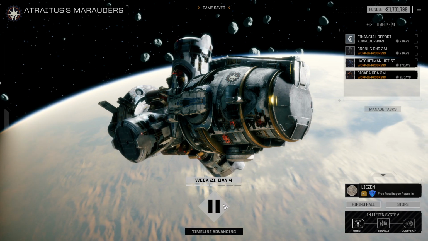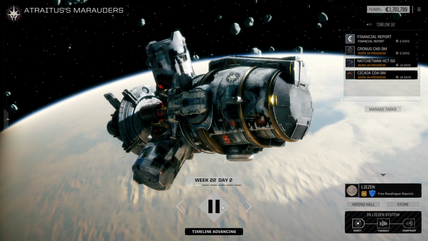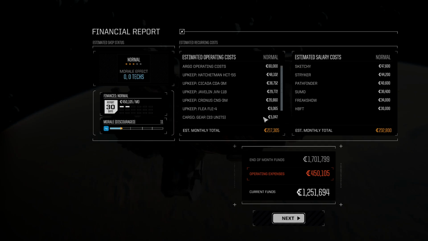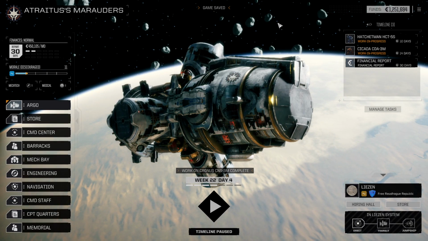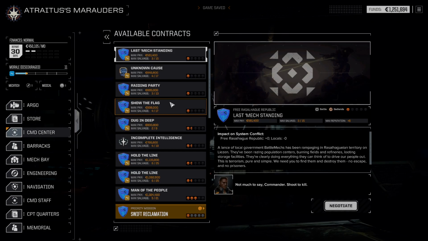So, I think we wait at this point until the financial report comes in. Like so. Ready to go over financials whenever you are. Okay. We stayed above 1 million C-bills. That was the goal for this month. The Cronus is now complete. So, now I would like to do this test drive mission. If it's still here.